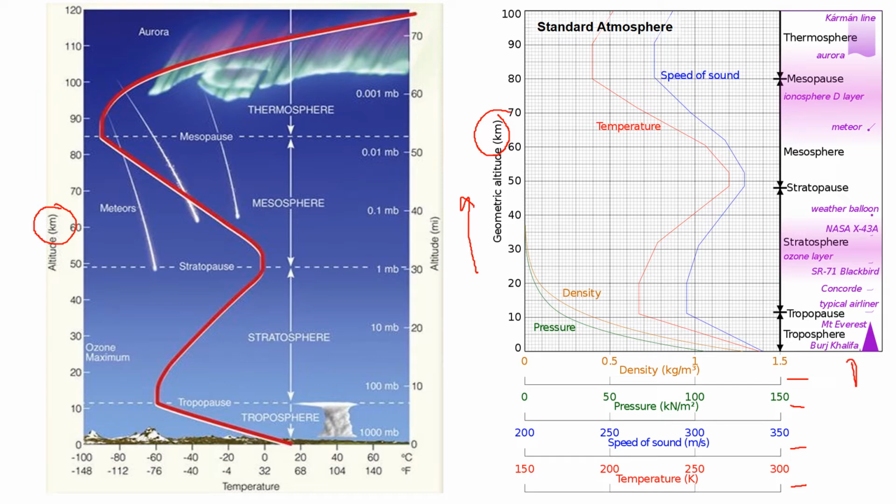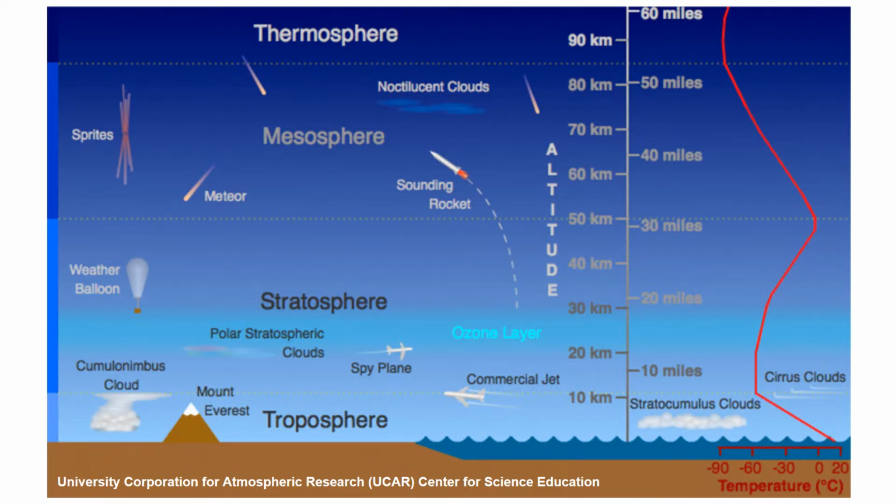And here are some practical examples of what is up in that particular level of the atmosphere. These are fabulous images to help to really capture what the atmosphere is doing and its temperature and property profile. Here's another one I like to show. Lots of good images. Commercial jets, weather balloons, altitude, again in kilometers and miles here, Mount Everest, weather, right? So there's plenty of atmosphere above even where we fly or where the weather occurs.